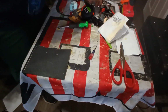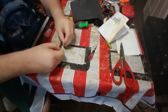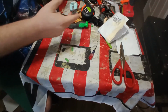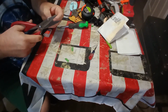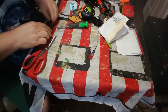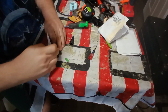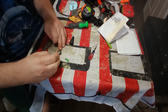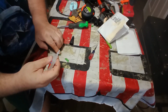Now, the easy part, naturally, is to glue these together. Let me square that off a little better. Make sure there's no burrs. We don't want it sticking up on one part. But I like to super glue my shims together to themselves. Just a little dab. Doesn't have to be a major glue up or anything. And they stick, not instantly, but pretty close.